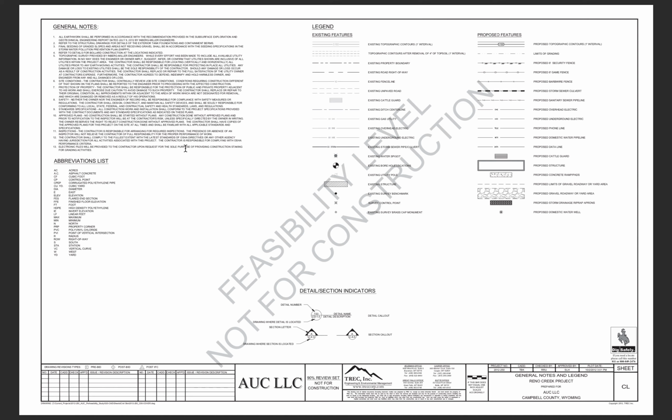Here are the general notes. These are basically for everyone that is working on this project to abide by. So you have 13 major notes here, and then an abbreviation list as part of the legend to understand what some abbreviations stand for. If you're unsure, you can always come back to this page and refer to it. That's why I assume it's at the front, because it is vital in understanding what you're looking at. I like to look down here where you see an existing survey brass cap monument and an existing survey benchmark. Those are also important for us, as we'll see here on this next page.